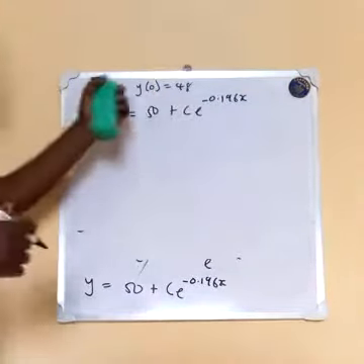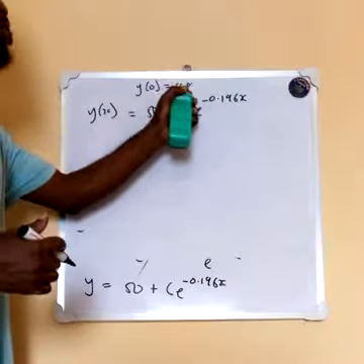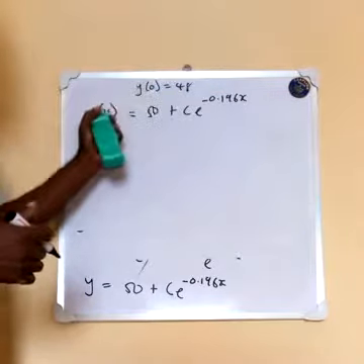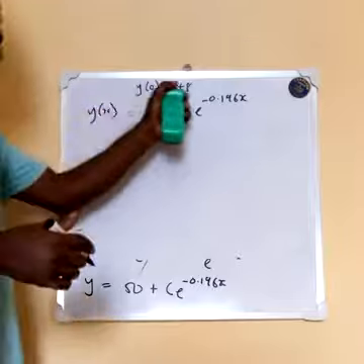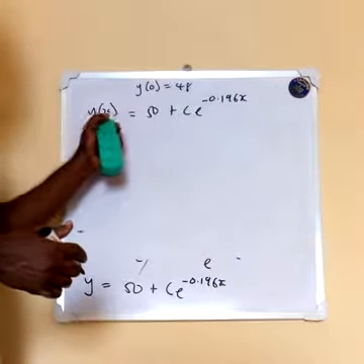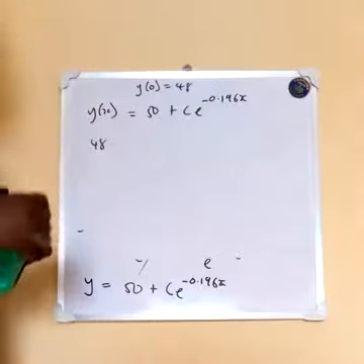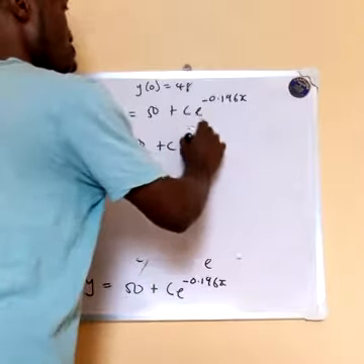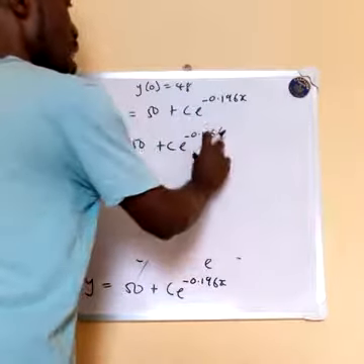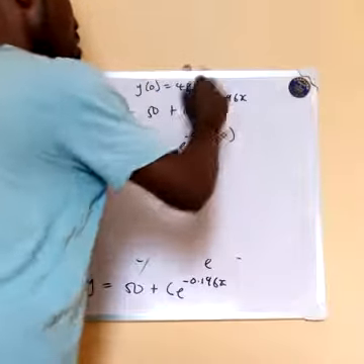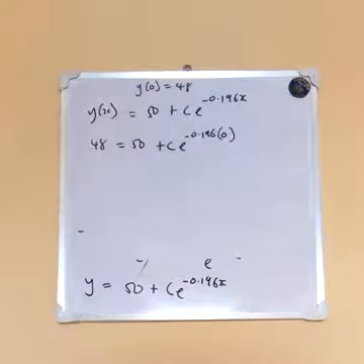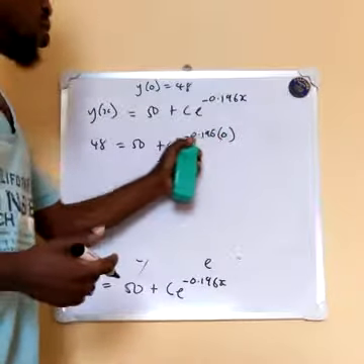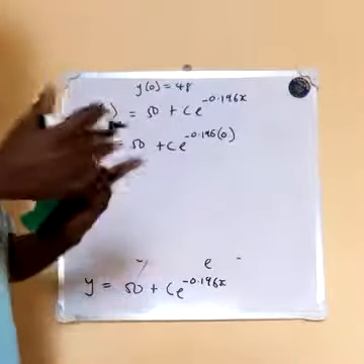Now let's go. The y of 0 equal 48 means that s equal is 0. But y of 0 altogether is 48. So y of s is 0, 48. 48 can take this place. Equal 50 plus c e^(-0.196s). If s is 0, then you put 0 there. That is it. So let's solve the problem now. If s is 0, everybody here is condemned to be 0 because 0 times whatever you have here is 0. So you have e raised to power 0 there.